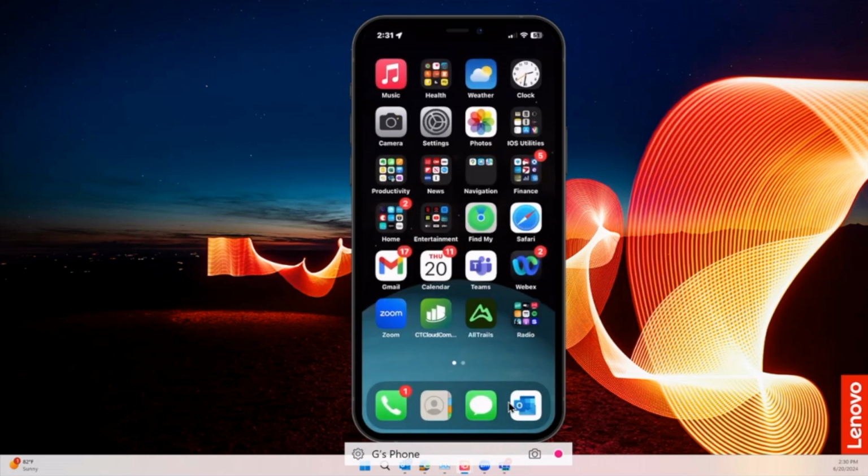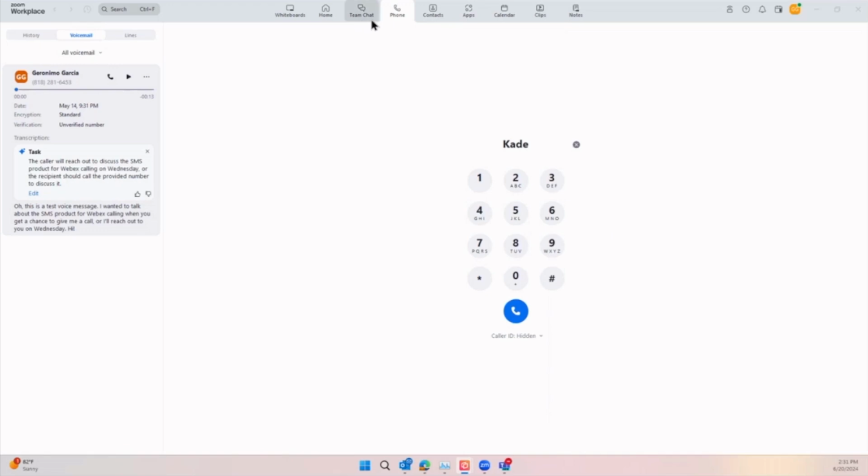So the next thing I want to show is I'm going to go back to the Zoom Phone app on my desktop, and I'm going to show you a couple of cool features on how you can customize the application. So let me go ahead and take my phone out of the way. And just going back to my Zoom Phone, as a user, I can go ahead and click on my profile picture and go down to settings.